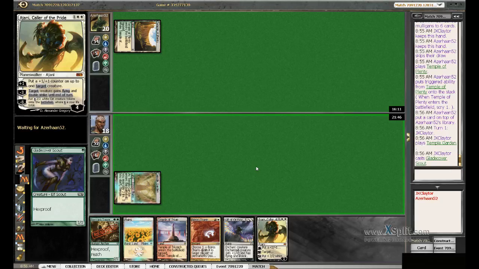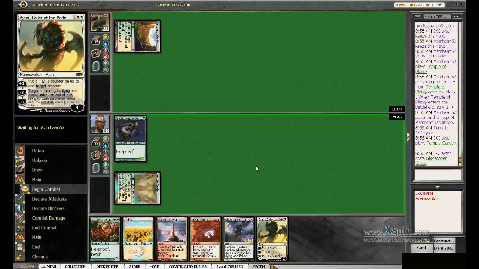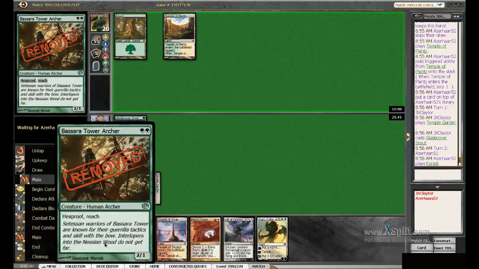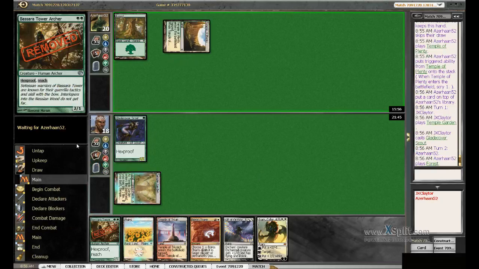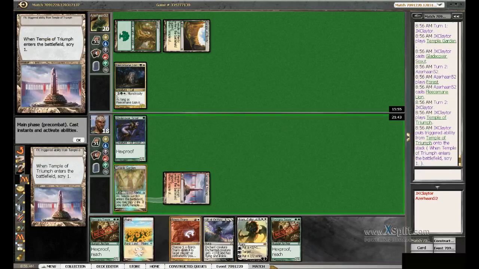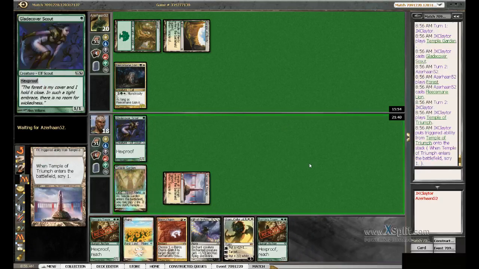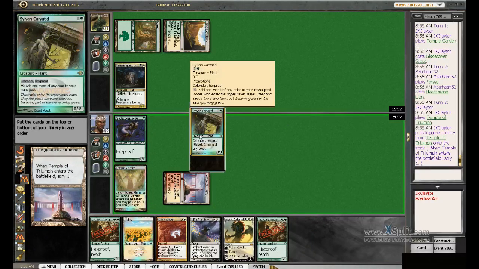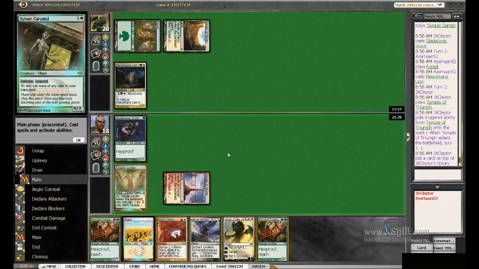Glade Cover Scout was a nice draw for me, although, to be honest, I would have rather it have been a second green source for Archer. Let's see what the temple shows us. Well, that would be a second green source. We'll keep it on top.